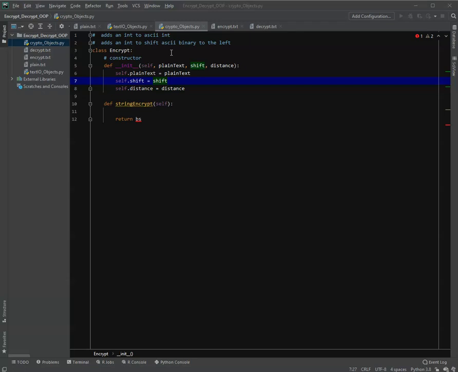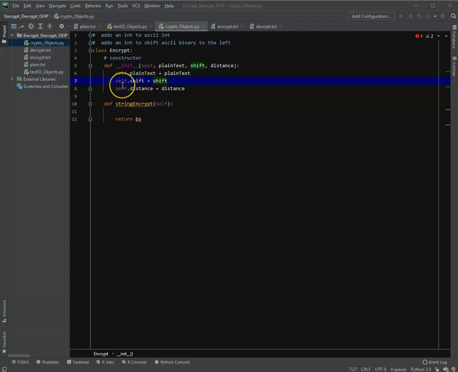We're going to encrypt the information, so we're going to be taking in plain text, and we're going to just call it that. Remember always to self-document your parameters, your variables, your functions, your methods. They should always be named in a way that when you look at them, you know what they're doing. So the parameter plain text, comma shift. Shift, of course, is going to be our shift of how many bits we're going to shift to the left or to the right. And then our distance, as an integer value, how much distance we're going to add to that shift. All right, now we have our constructor down below.